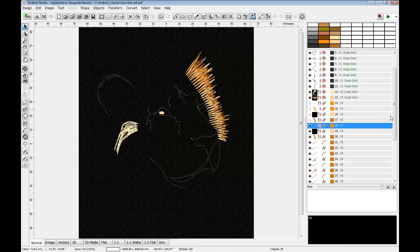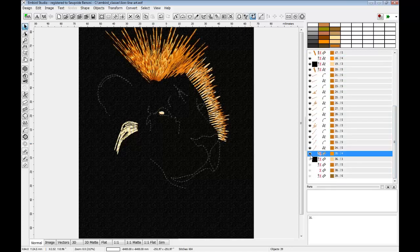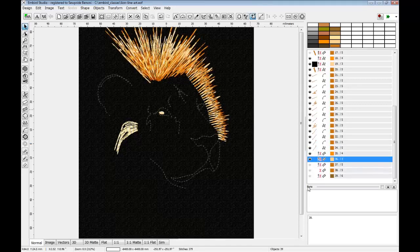Okay. Right. And then I've gone down, and on the hair at the top with the head, I've gone the same route there as well. I've basically used my 3 colors, and started off using the 3 colors. First color, second color, and again playing with different settings in the parameters, but exactly the same area, and making some of the random areas shorter and some of the random areas longer.